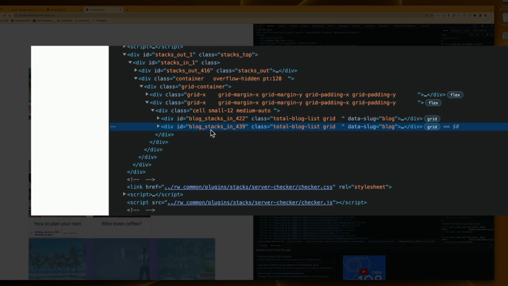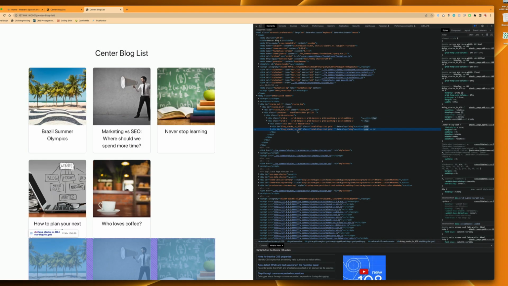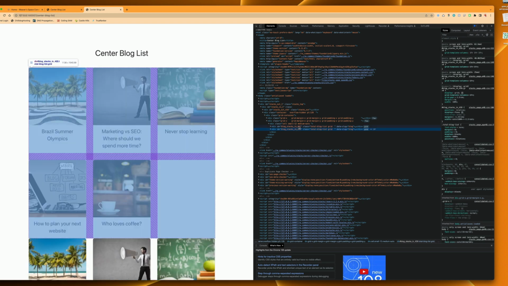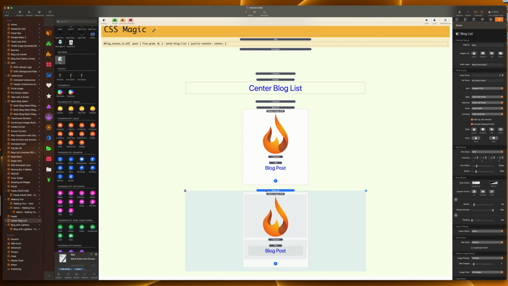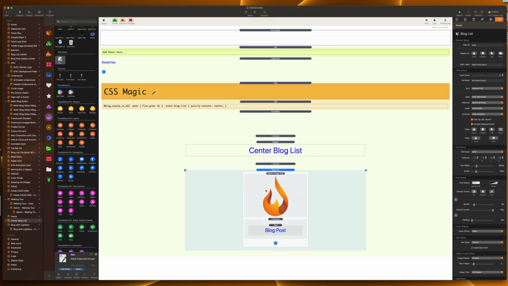This blog list ID is blog_stacks_in_439. So these two are very different. If I were to only have the 422, then the 422 will be centered, and the 439 one wouldn't be. So just FYI.